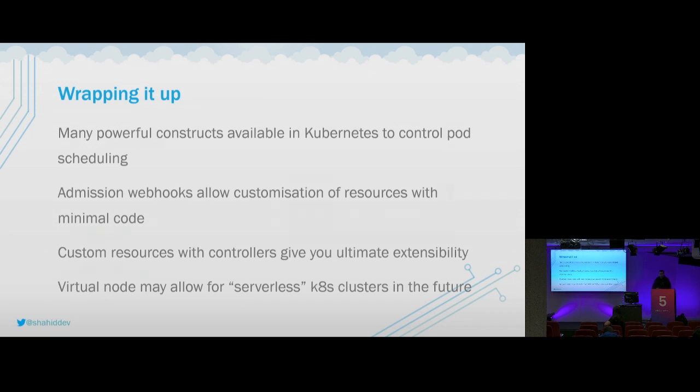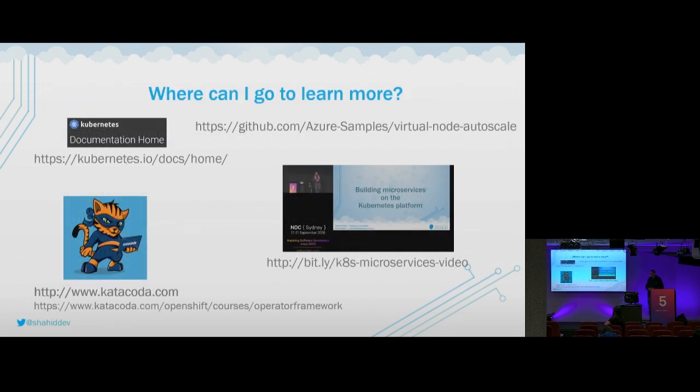So if you want to learn more, obviously a lot of what I talked about is in the Kubernetes documentation. It's not necessarily the easiest thing to get hold of. That demo I showed you, the virtual node autoscaling, is on GitHub. It's a little bit finicky to get set up, so feel free to ping me if you're trying and having problems. I mentioned I wasn't going to deep dive on microservices. I did a talk at NDC Sydney last year where I spent a bit more time and did a few more demos. And Elton did a talk here, so you can catch his video as well.